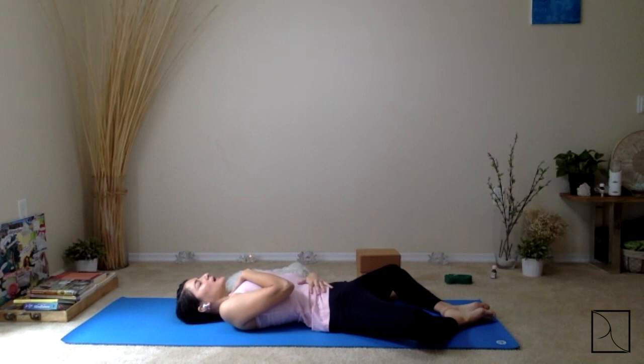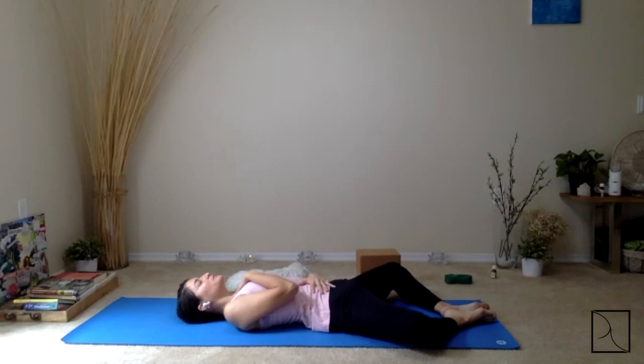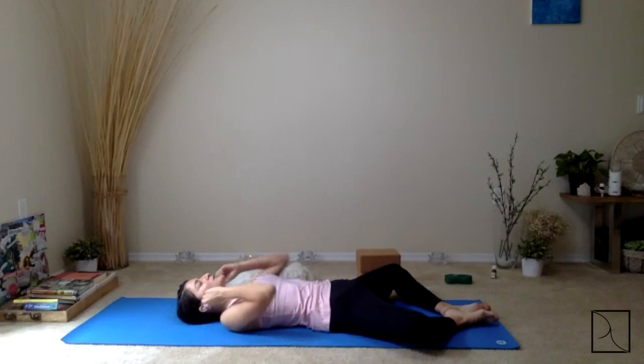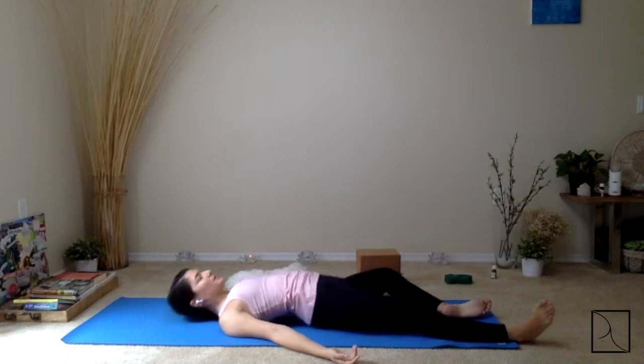And you exhale, releasing any toxins out of your body. You inhale, you breathe in a little deeper. And then you exhale, you sigh it out. Go ahead and gently release those hands and stretch out into your Shavasana. Lengthen your legs.